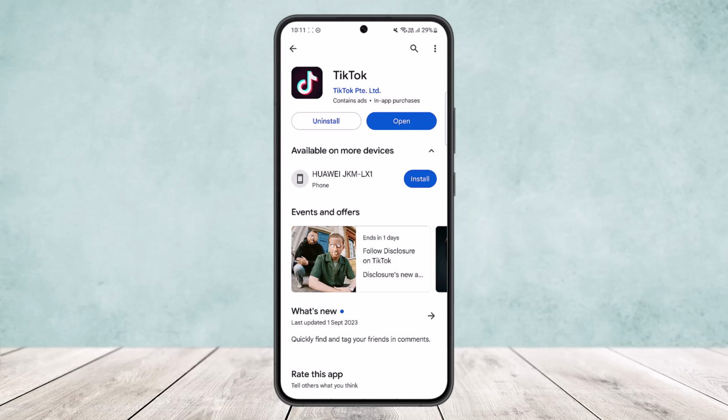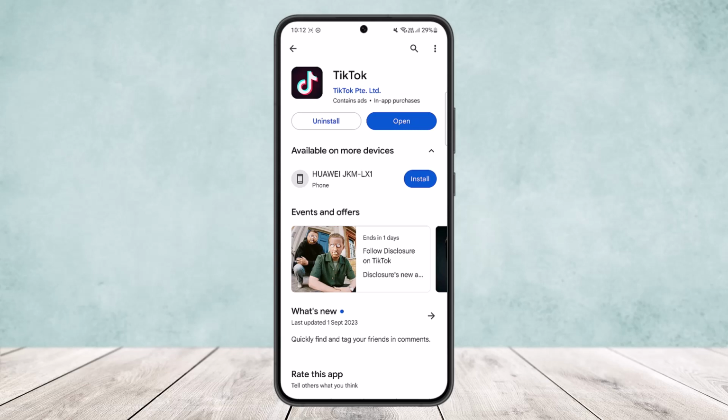Now this will display a pop-up message. If you'd like to reset the password with your phone number or email address, choose whichever method you prefer and then reset your password. But what if you reset your password and you are still locked out of your account? In that case, the other way is to contact TikTok support and see if they can figure out what's going on.